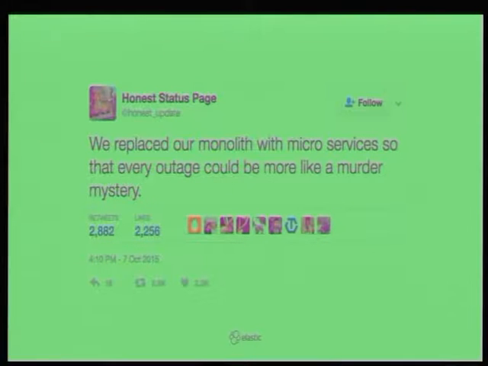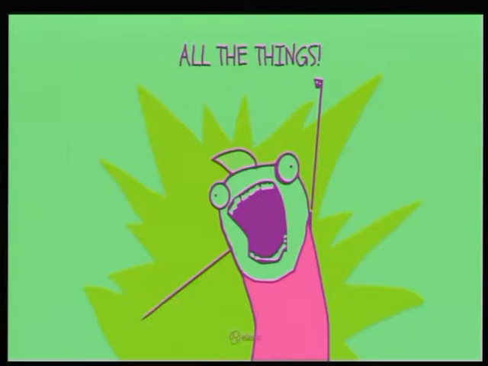So the starting point of this talk was basically that tweet, that thanks to microservices, every outage becomes a murder mystery because you don't really know where to start or what is going on. And that was kind of the starting point and why I wanted to do this talk and just put all the different things together. And this is a bit of a trial. It's the first time I'm running that talk, so let's see how it goes. Kind of the general point is just logging and monitoring all the things. Like everything you have in your distributed infrastructure, we want to collect and then put together.